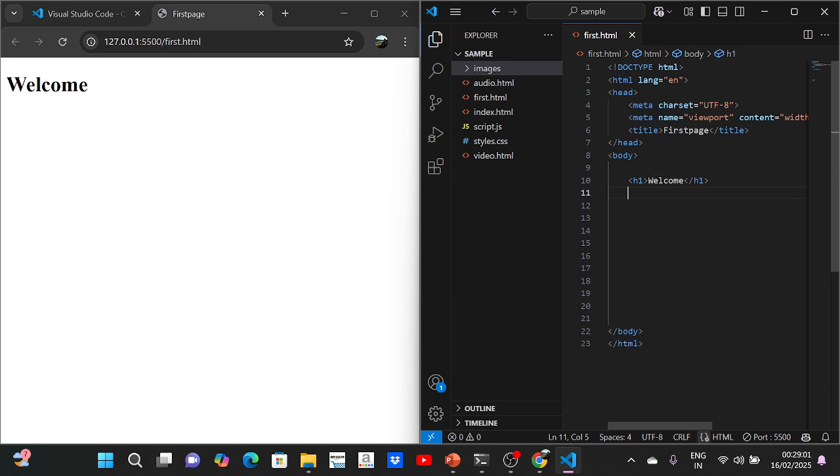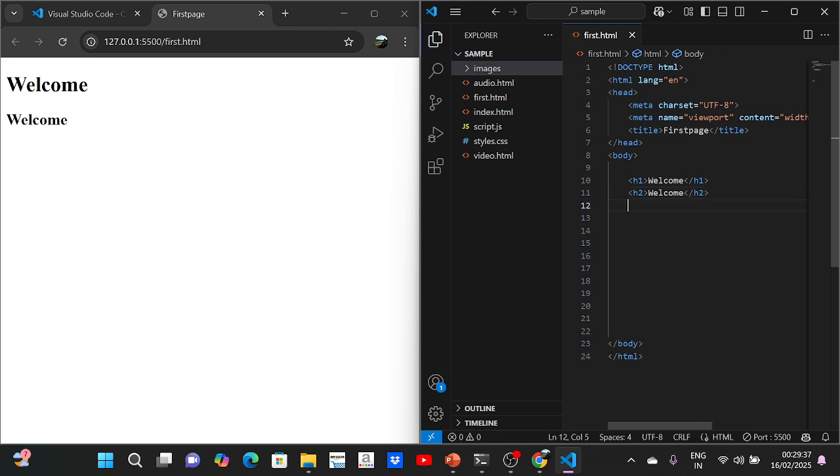Welcome. Now you want to see the difference between the heading tags, the H2 tag. I told you that we have H1 to H6. So H1 for welcome, we have already written. Now I'll write this is H2, or I will write welcome itself so that you can easily understand the difference between the two. Did you see the difference? What I've written here is the H1 tag and the H2 tag. This is the difference between the two.